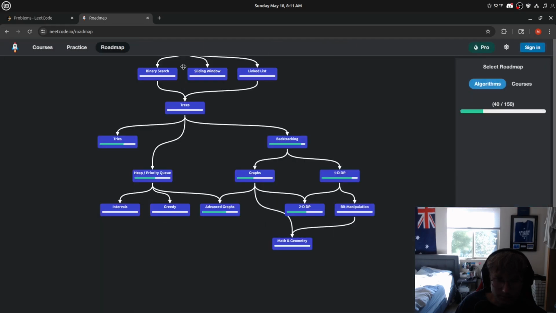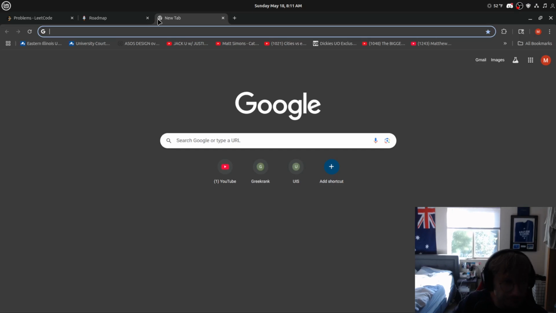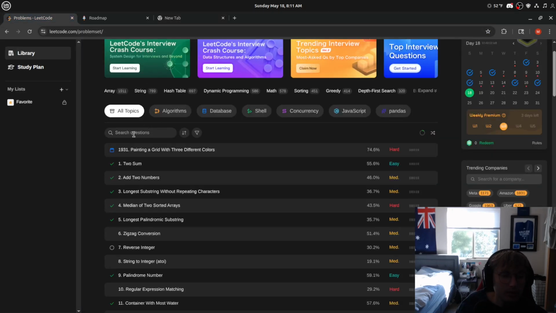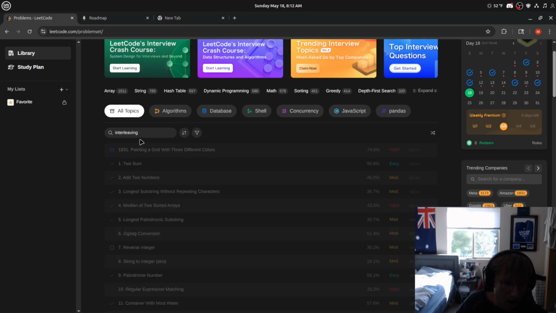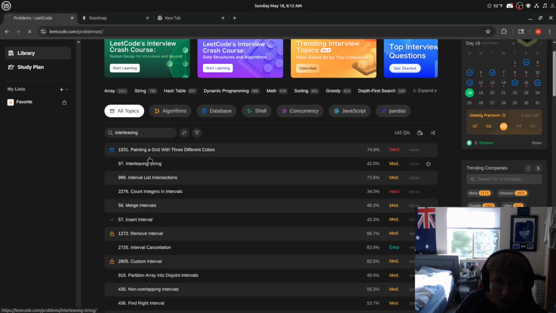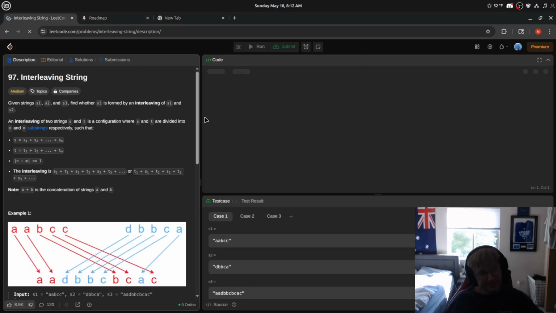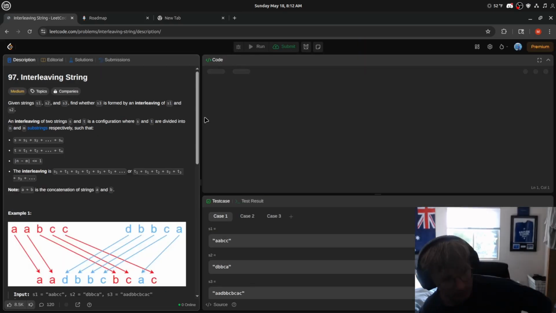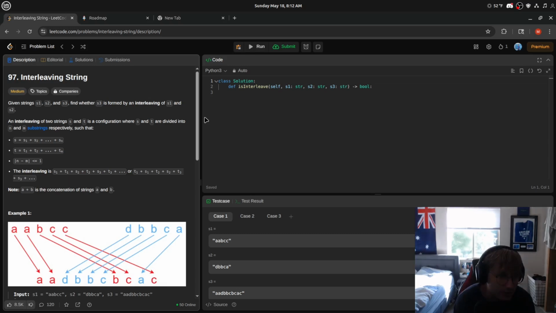Take a look at interleaving string. 42% acceptance rate. Strings S1, S2, S3, find whether S3 is formed by interleaving of S1 and S2.